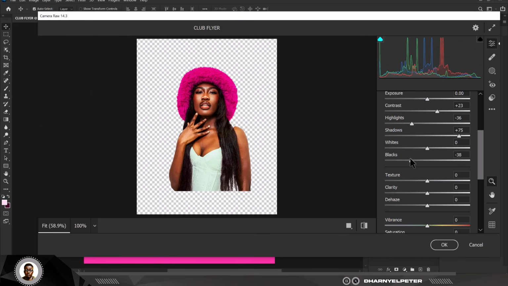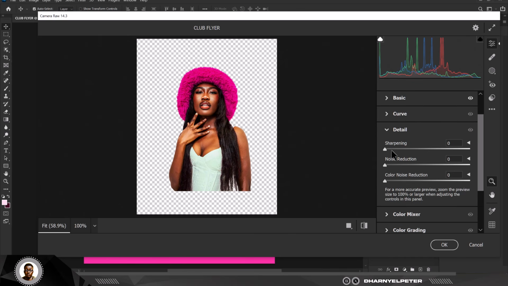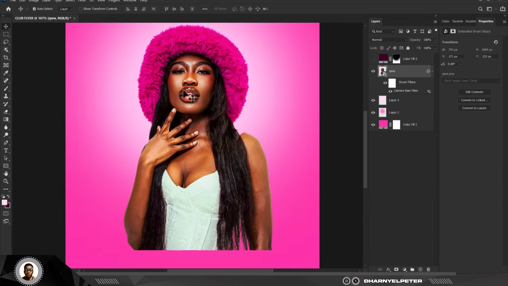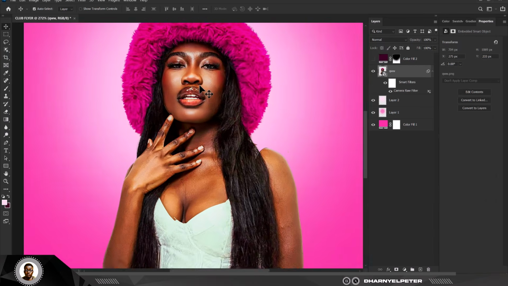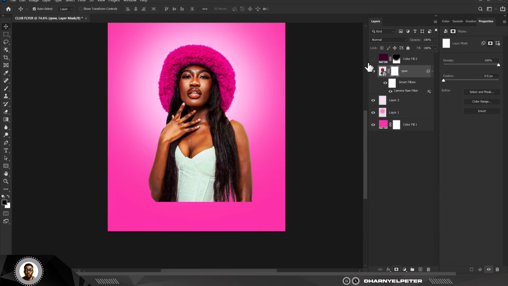Now, one thing you want to do again is for the blacks, I'm going to reduce so that I have a strong black inside of the image. And of course, for the texture, I'm going to increase this, not too much, somewhere around it is nice. Then finally, what I'm going to do here is go over to details and increase the details like this so I can have more details here. Okay, so perfect. So I have my image the way it is, and let's move on to the next thing.